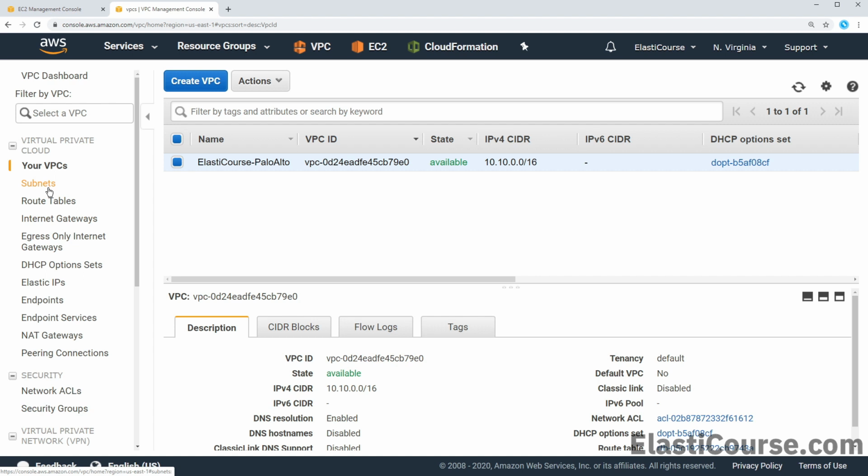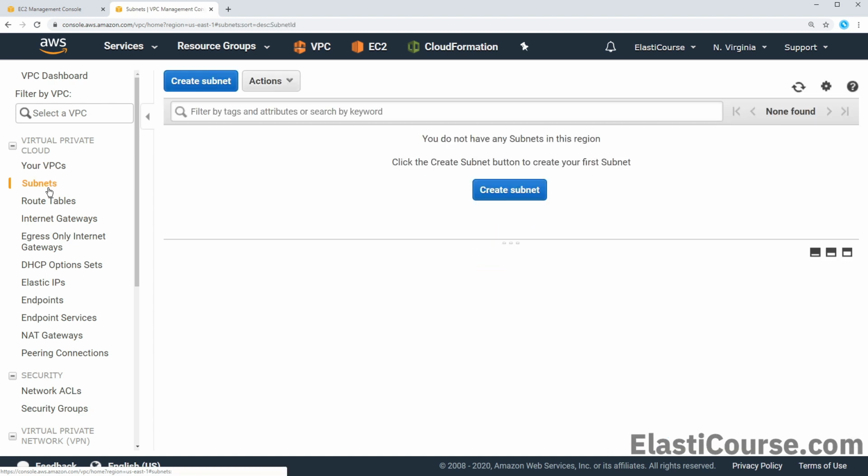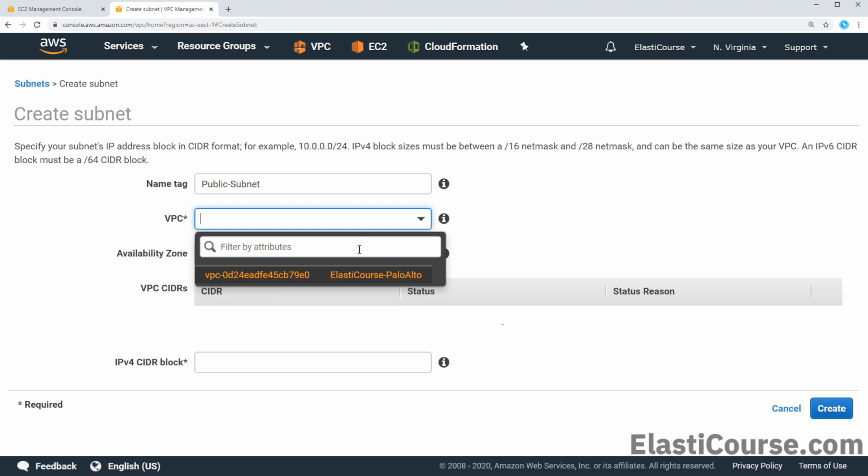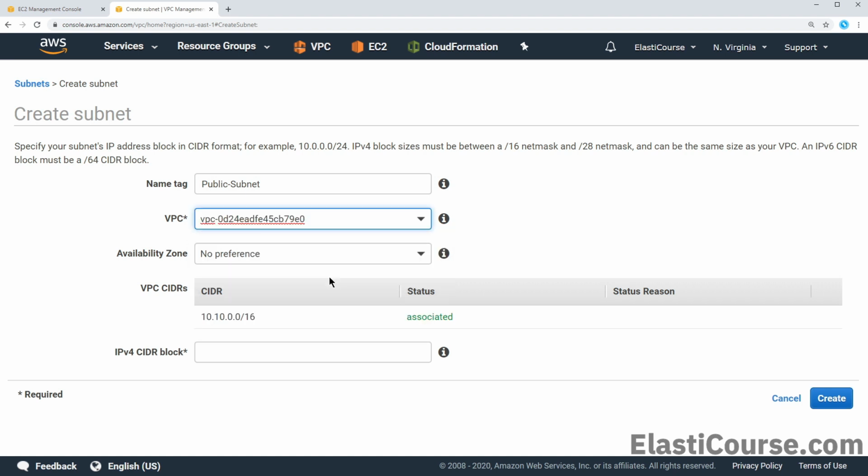And subnets allow you to segregate traffic between different resources and control them differently using route tables. So therefore we need to create 3 different subnets for our management subnet, our public subnet, and finally our private subnet. So let's start by our public subnet, and we're going to choose our VPC from the list. And then we're going to be asked to choose our availability zone.